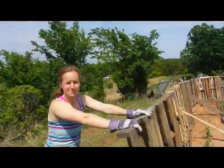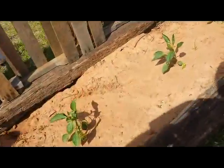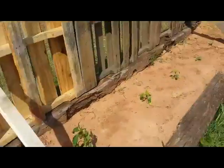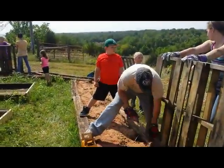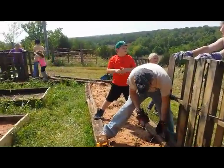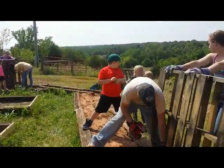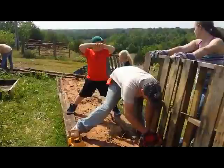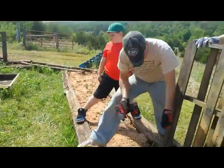So what do you think about this repurposed fence, Rebecca? I think it's looking pretty good. I like it. Wonder why these peppers are doing so much better than them tomato plants. My tomato plants ain't going to grow either. They're just wilted, just like since we set them out. Of course, it was a cool night last night. Yeah. What I look for is an impact. I'll have to remember that.